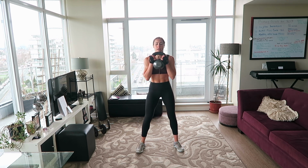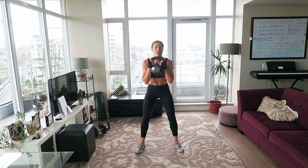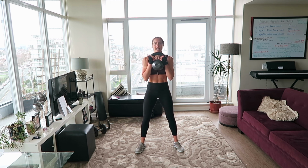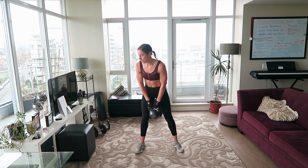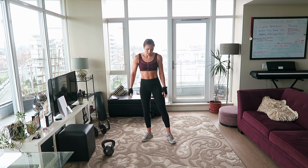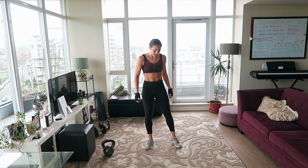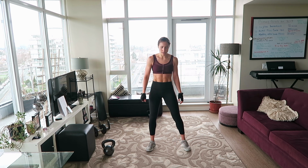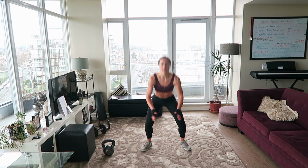Halfway through the workout. Sorry, halfway through the Tabata is what I meant to say. Last squat. Good. Drop the weight. Get ready for the jump squats. Here we go.